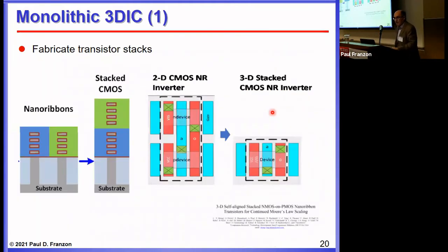One way around the thermal budget issue is to make the stacked transistors in one set of process steps. This is being explored as a vector toward the 1-nanometer node — or whatever comes after the 2-nanometer node. This is from an Intel paper discussing nano-ribbon or gate-all-around transistors where the channels are buried in the gate, which is what you see at 2 and 3-nanometer nodes. The idea is to stack these so you have a PFET on top of an NFET, fabricating them as a gate stack in one set of steps. The temperature control is not an issue. Most logic gates would then achieve half the area as before.